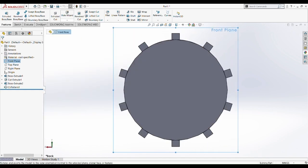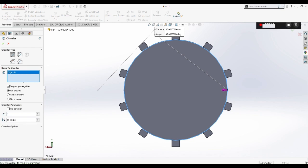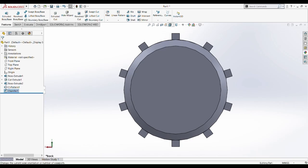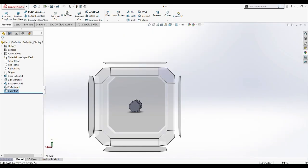We do the other side of the input shaft. So what we are going to do now is chamfer the opposite side of the input shaft. When we chamfer this side, we are going to determine it at 0.5 millimeter. So now we already have our input shaft.